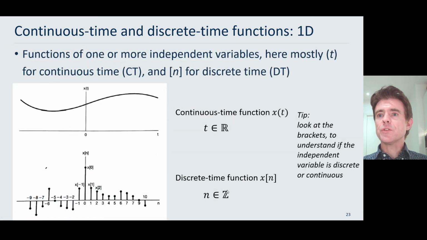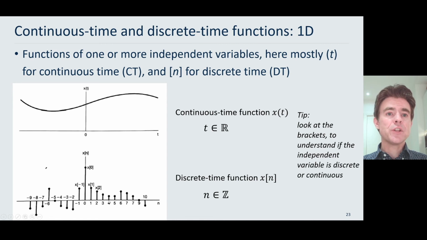So really, this is very similar to the last slide, but just gives you another example of a varying function. This one is x of t. So again, the need for flexibility in notation. That means x is the function value, so that's the vertical value along this function that varies with time t. So that's why I'm calling it a continuous time function. So x of t, where t can take on any real number.